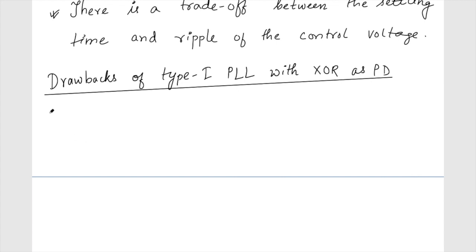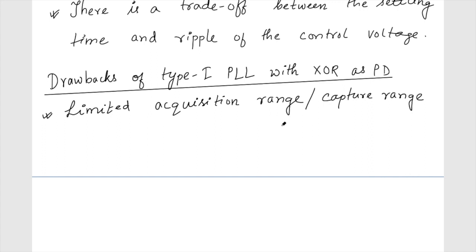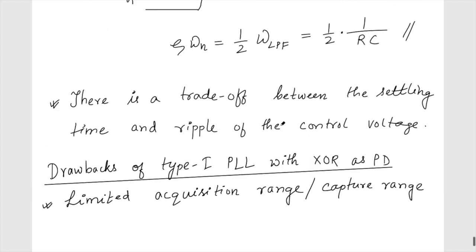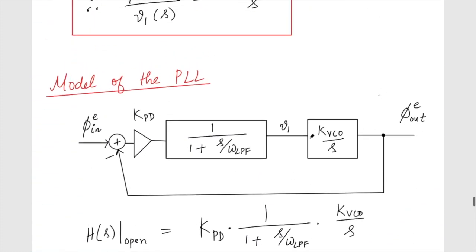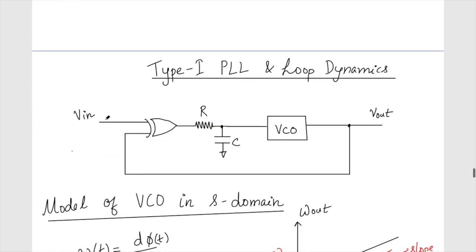Okay, so the main drawback is the limited acquisition range. Sometimes this acquisition range is also called tracking range, lock range or capture range, right? What it means is that if there's a large difference between the omega in and the omega out of the PLL, it will not be able to lock. Moreover, to get the average value for some DC voltage, there should be a sufficient phase error to get that voltage. So that also creates a problem.